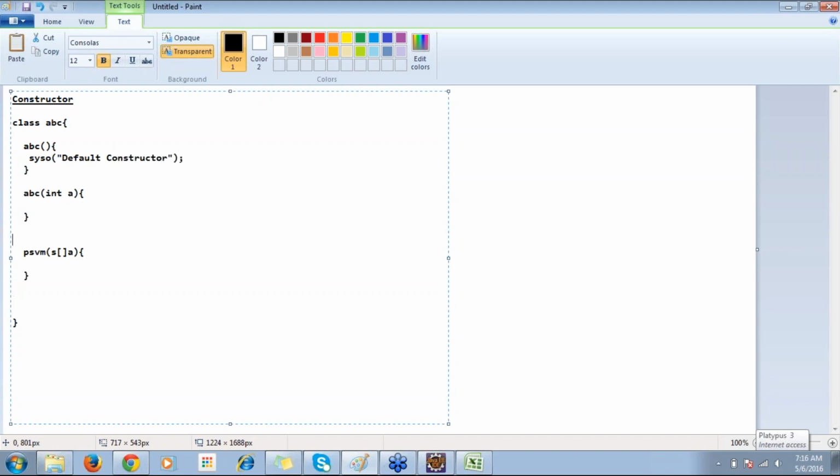Here also the same thing: it differs based on the number of arguments, otherwise based on the type of arguments. Clear? So this one I'll make as the integer constructor.